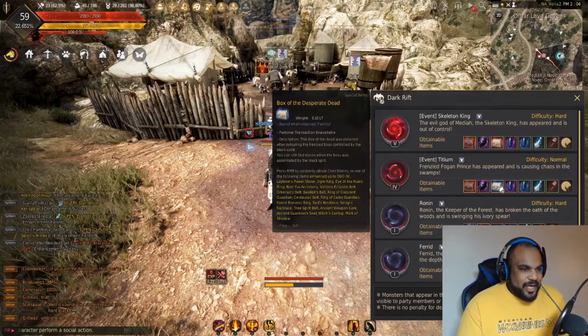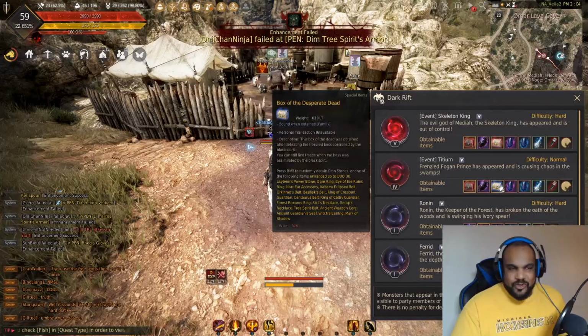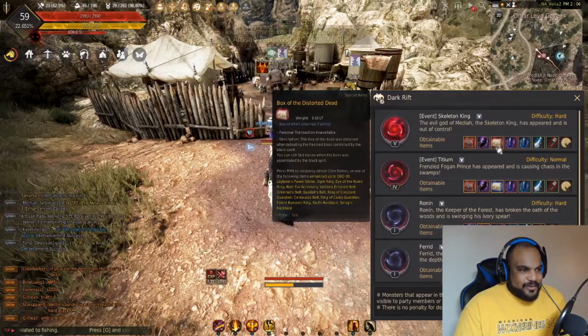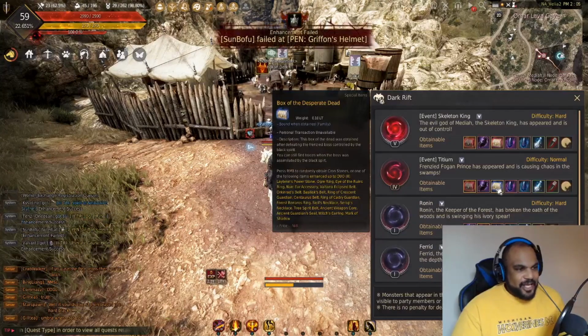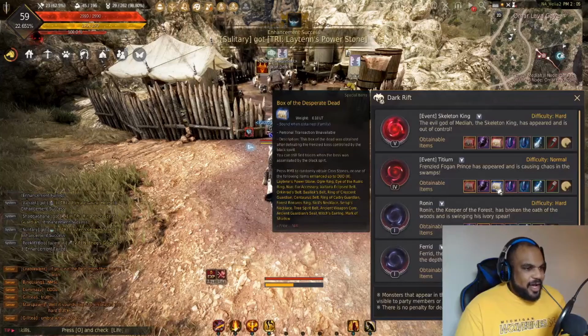Box of Distorted Dead, box of Desperate Dead. If you look at that list, that's all the things that can drop there, and it can be enhanced up to duo, as it says. And so that's plus 17 essentially. Latent Power Stone, Ogre Ring, Eye of the Ruins, Narc Eye.